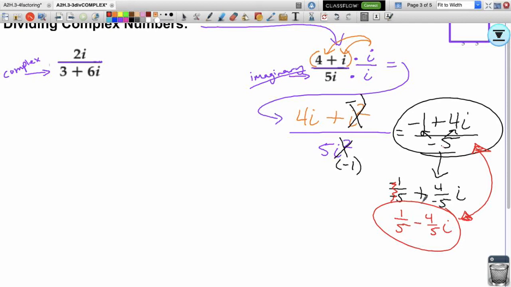Let's take a look at this one. So that is if your denominator is purely imaginary. That's nice. It's pretty easy, right? Get rid of the i by making it i squared. I could ask you a similar question here, right? There's an i in the denominator. That's the no-go. Can I multiply that bottom by something that's going to make that i squared?